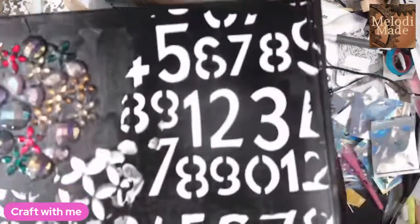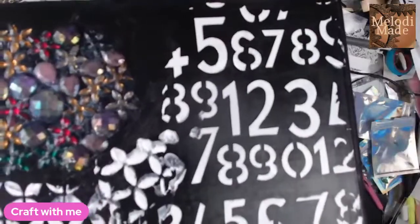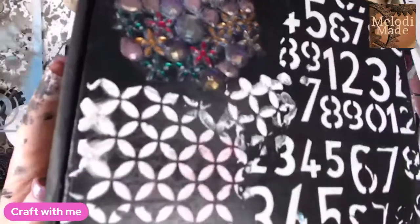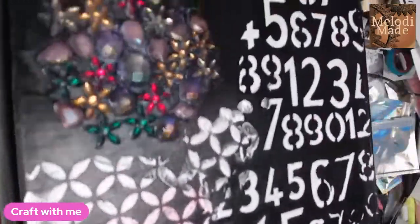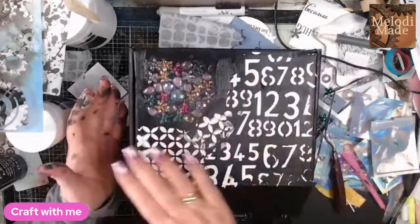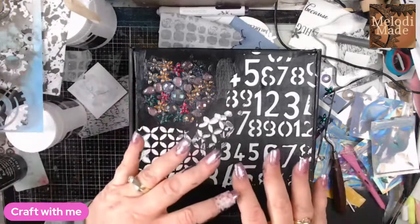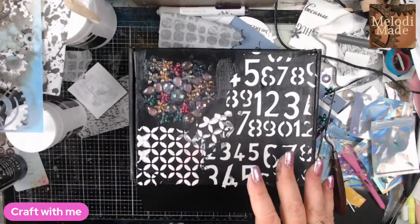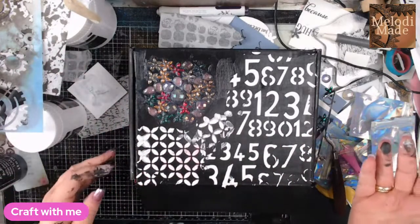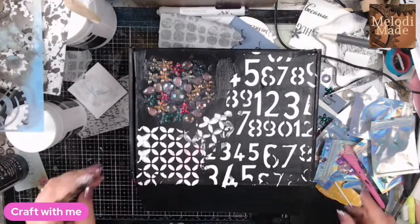Okay, so let me get this up here. We have modeling paste through a stencil. We have a cluster of flat back gems, and we have some little circle textures there, okay? Now, all of this is going to be painted back over again black, and then we'll go up from there because I don't know if I'm going to do metals. I don't know if I'm going to do the sprays. I don't know what I'm going to do because I just sat down. I didn't even know I was going to do this much until we got to talking. So, which is awesome. I'm glad I did because this box has been sitting there.